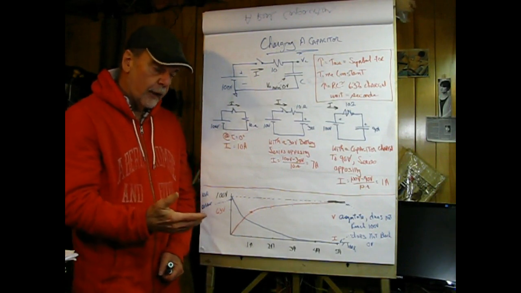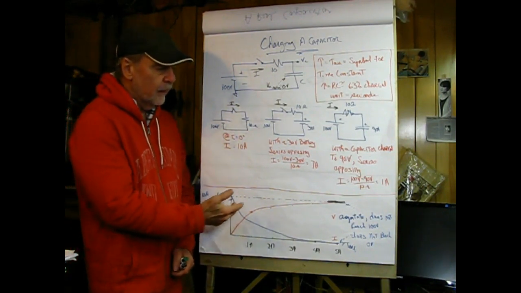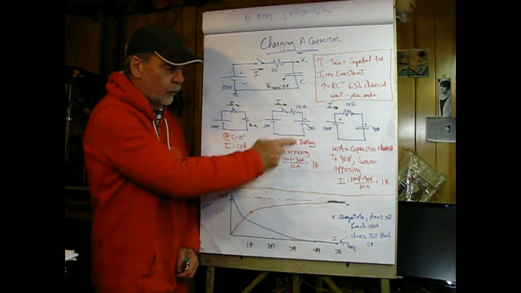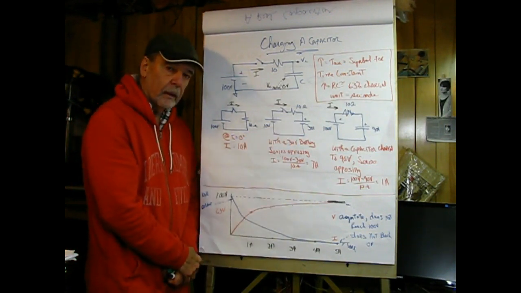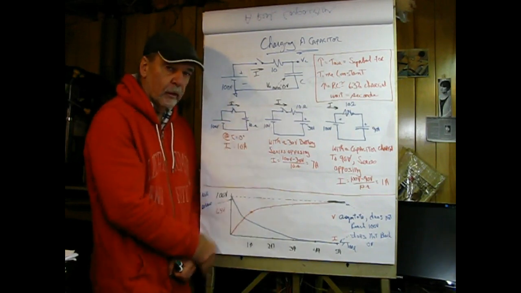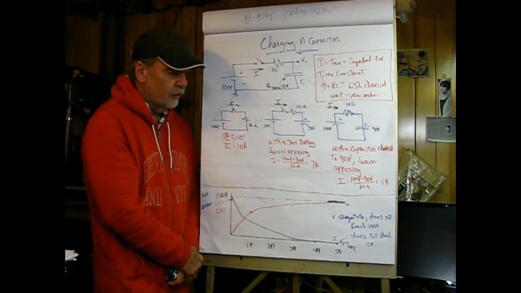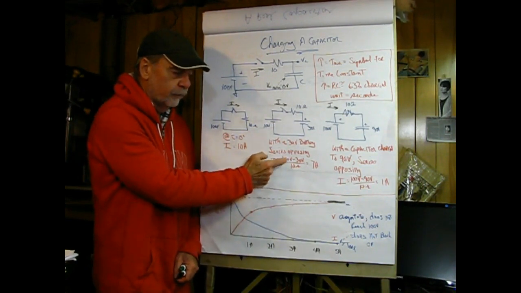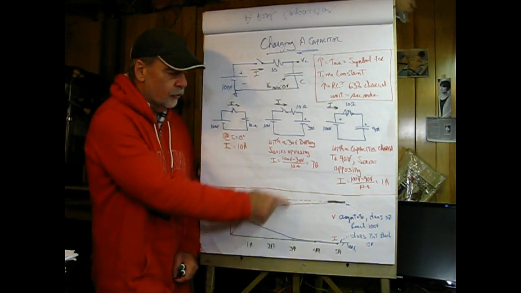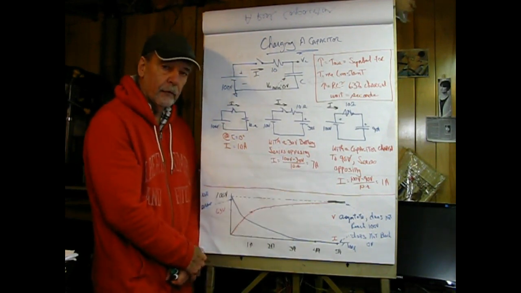Now, to get the thought of a charging capacitor, let us use a battery instead of a capacitor, and I've arranged the battery here to be series opposing with a value of 30 volts, and our charging source here would be 100 volts. So as you can see, there's going to be 70 volts active in the circuit, 100 minus 30 volts divided by the 10 ohm resistor, so that would give us 7 amperes.